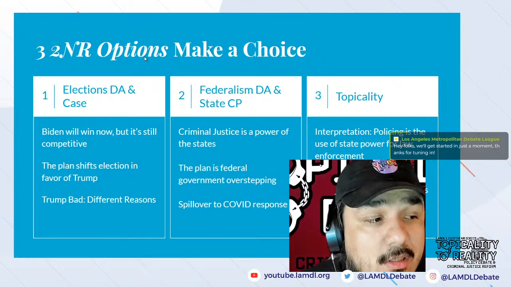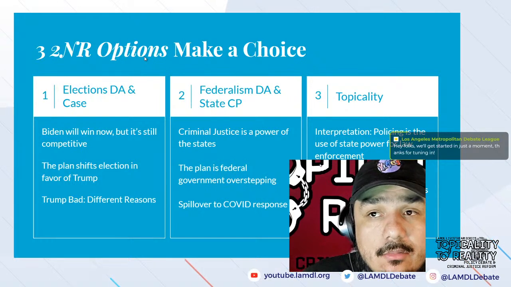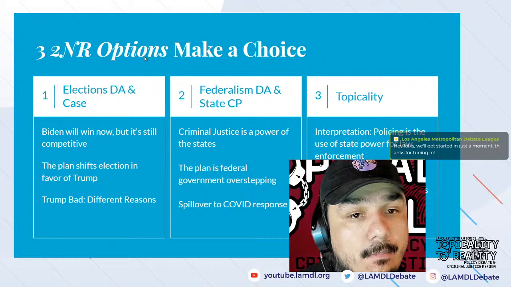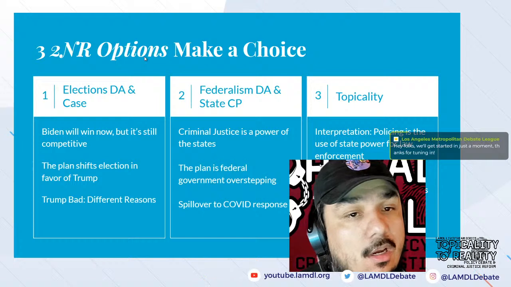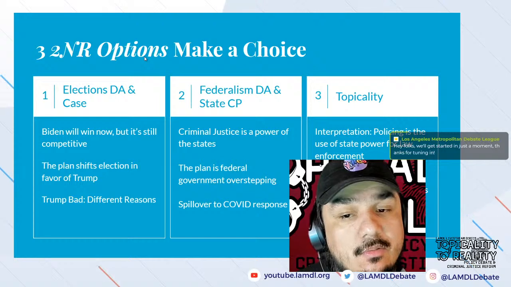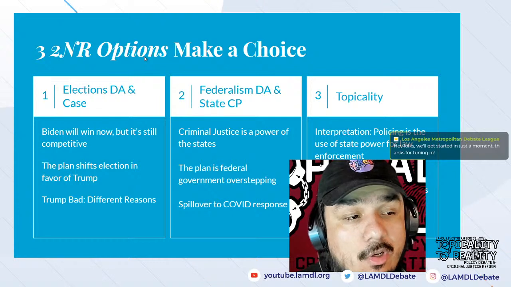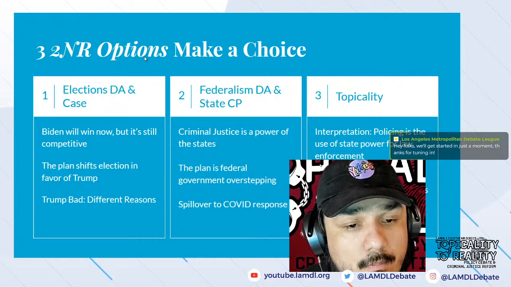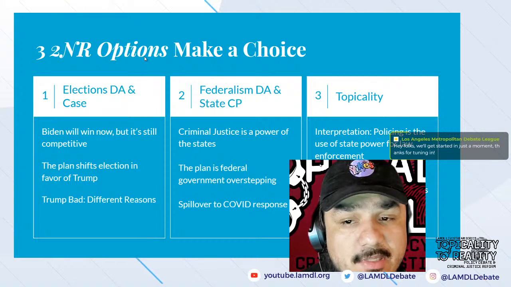According to the evidence, that federalism overall would be hurt by federal overstepping on criminal justice issues, but also public health concerns. So if the federal government is willing to overstep things on criminal justice, they're also willing to overstep on other things that are traditionally state issues, right? And that ultimately the goal here is to prove to the judge that this world is worse than that of the affirmative, right? That when the affirmative passes the plan, we don't really think about the consequences.